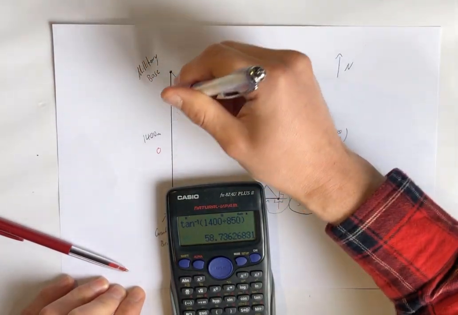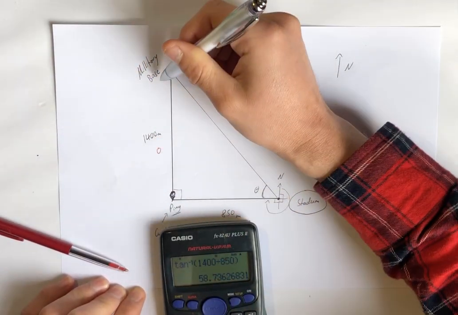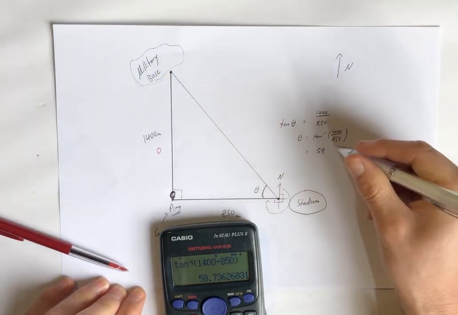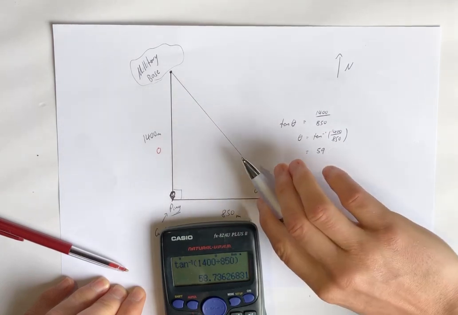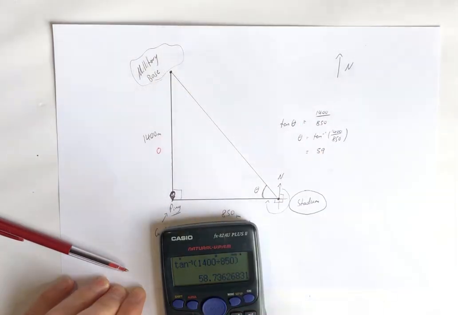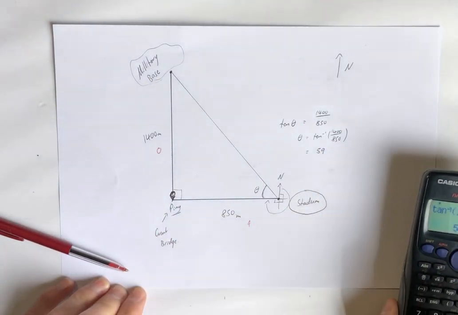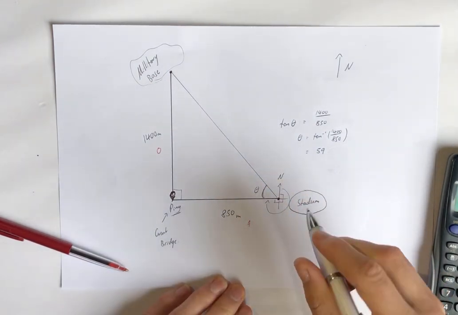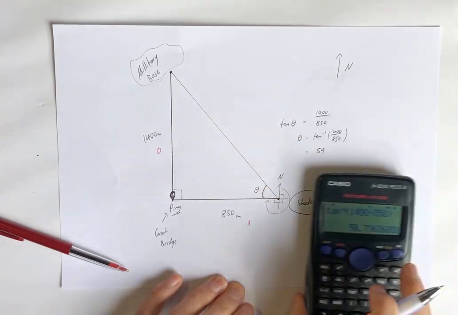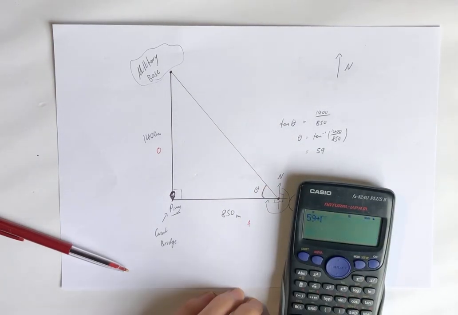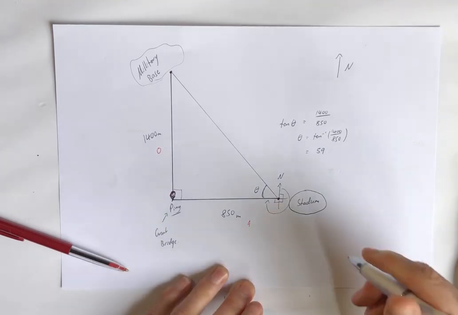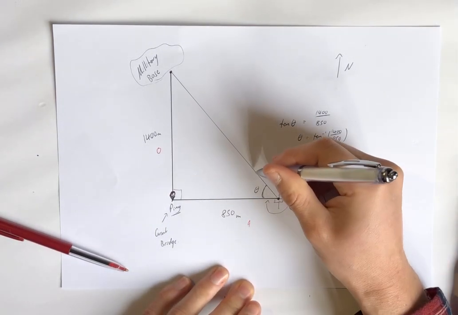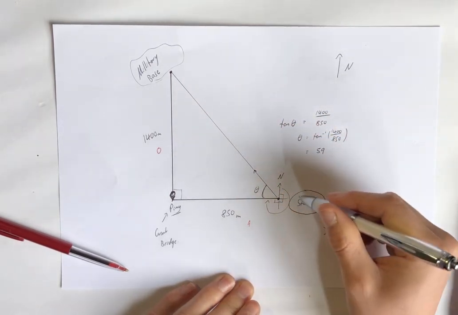It's not a very vast distance, and these are actually quite big, so I reckon I can get away with calling that 59. Just having a little bit of deviation there over a small distance shouldn't be too bad. So 59 degrees. So if I was at the stadium, my bearing would have to be 59 plus 270. So I'm walking at 329 degrees. That there is a bearing of 329 degrees.